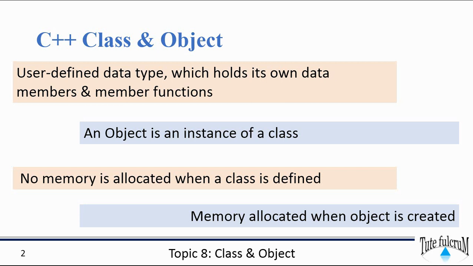The data members of a class are the data variables and the member functions are the functions used to manipulate these variables, and together these data members and member functions define the properties and behavior of the objects in a class. In the example of a car, the data members will be the speed limit, mileage, etc. and the member functions can be apply brakes, increase speed, etc. So let's write a program and understand this.